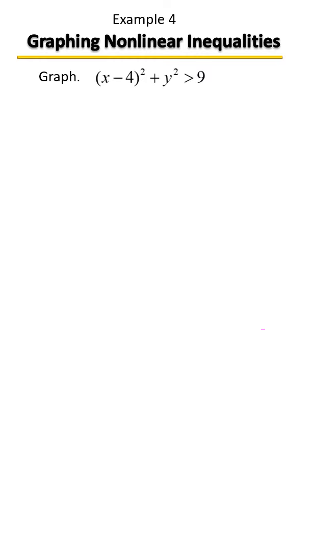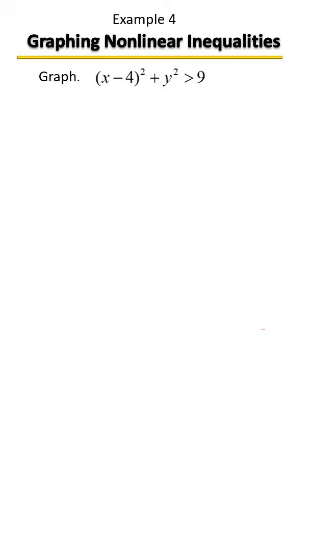Let's graph this inequality. Does that inequality look familiar to you? If you were to remove the symbol and put an equal sign there, what type of shape or graph is that? If you said circle, that is correct. That is the graph of a circle. And because our inequality symbol does not have a line underneath, we're going to sketch a dashed circle.